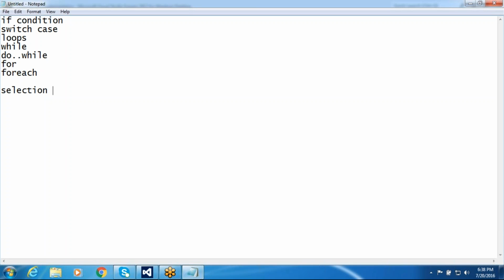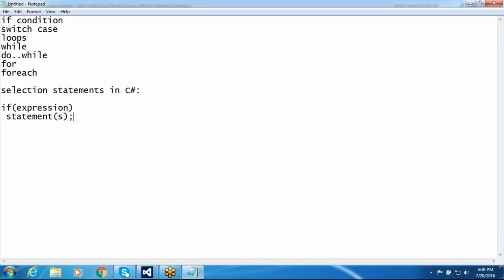We have selection statements in C#. The first one is if. We can use the if condition to make a selection. We have if followed by an expression. This should be a Boolean expression which returns a true or false value, followed by a statement or statements.